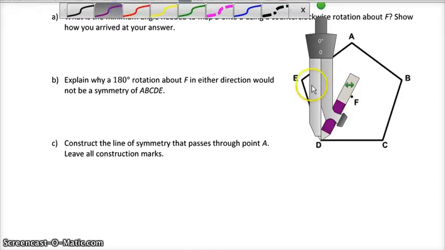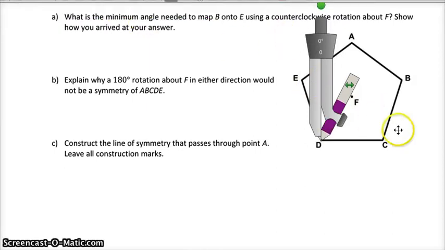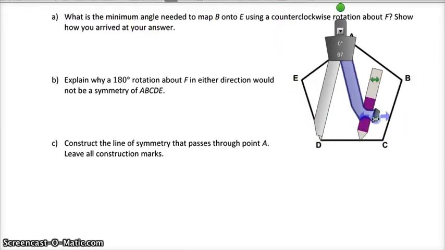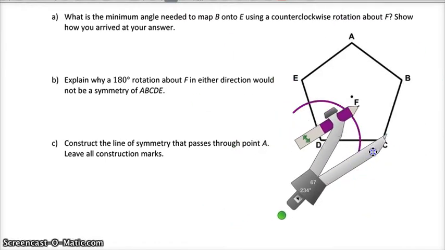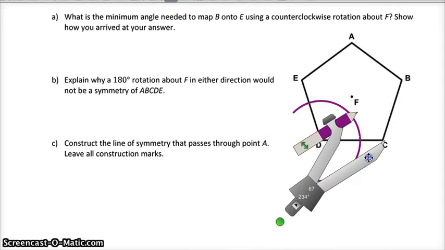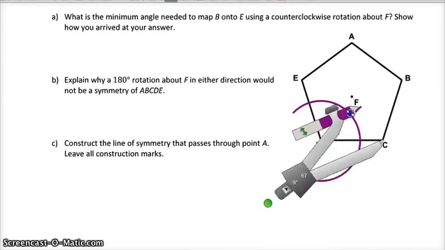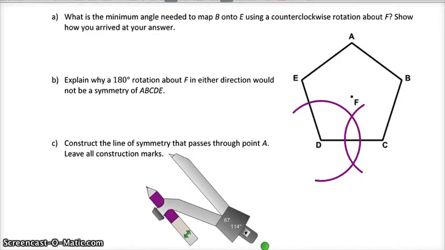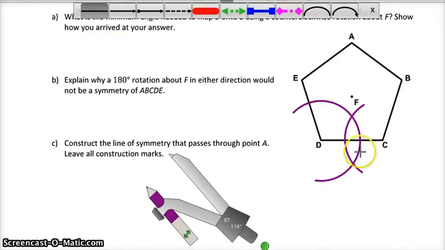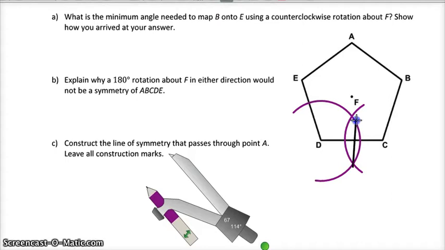F, the center. So when we look at that, for any perpendicular bisector, we go at least halfway and make our arcs from one point, and then we pick up, without changing the length of the compass, and make the arc from the other point. We have 2 intersections. Once we have 2 intersections, we just draw the straight line that passes through both intersections. And you'll see that it passes through both F and A as well. I'm just going to move over here so it passes through a little nicer.